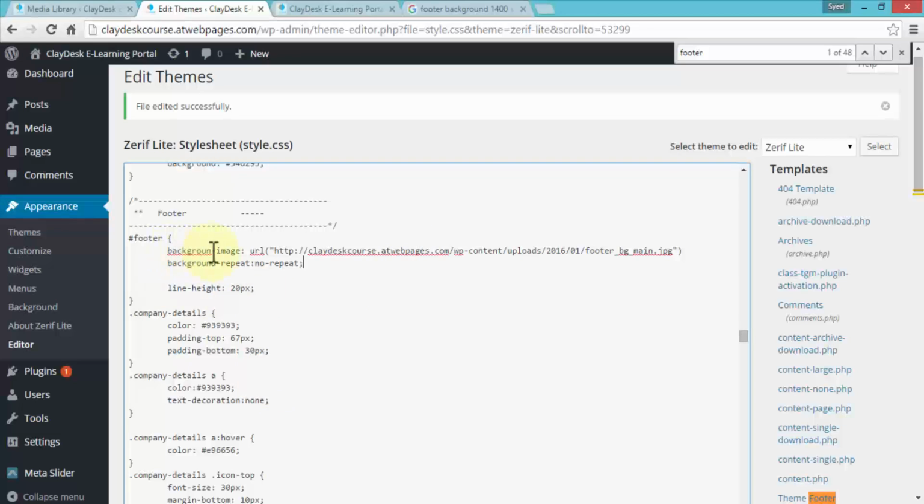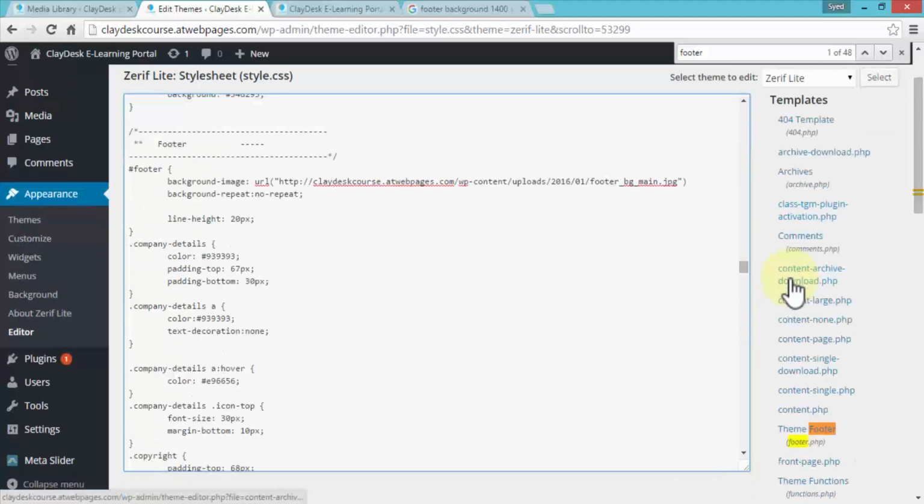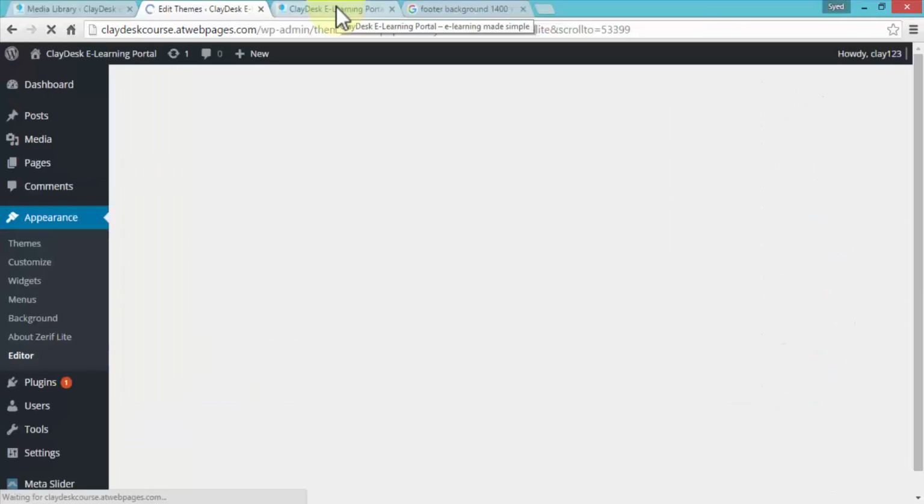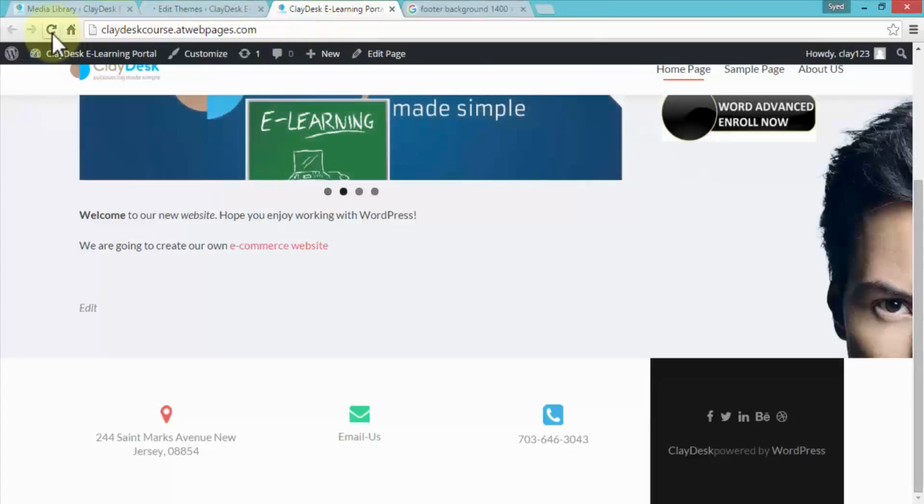Now we need to make sure that we spell things correctly here. So it's background with a D, and now our code looks okay. Great. Let's update this file. Once the file is updated, we're going to navigate back to our home page and simply do a refresh.